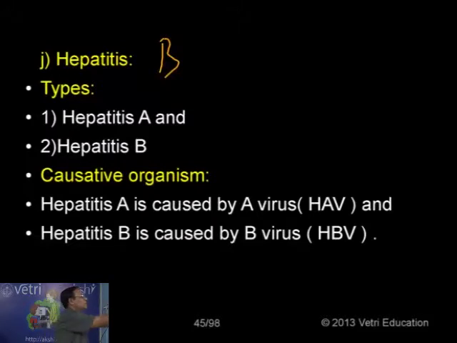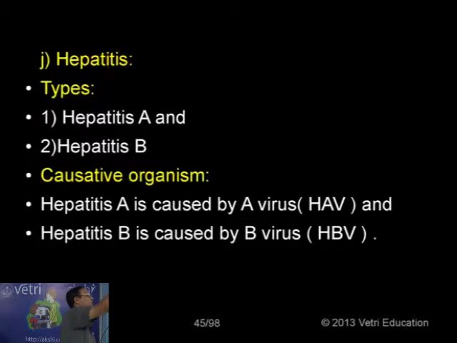Now, hepatitis: any word ending with the suffix -itis refers to the inflammation of that organ. Hepaton refers to the liver. That's why it's called inflammation of the liver. So the site of infection in the case of hepatitis is nothing but the liver. The inflammation of the liver causes hepatitis.